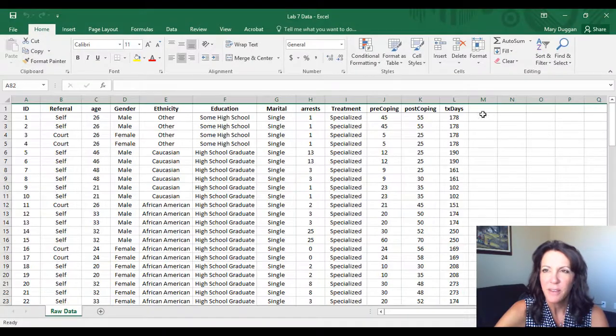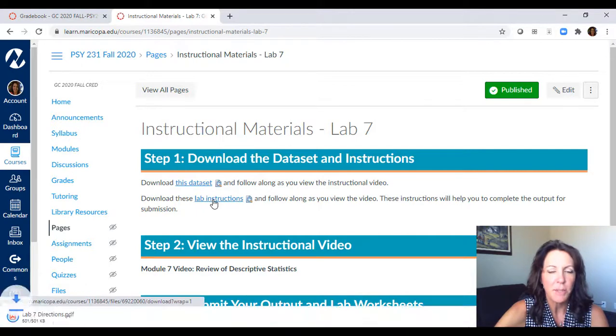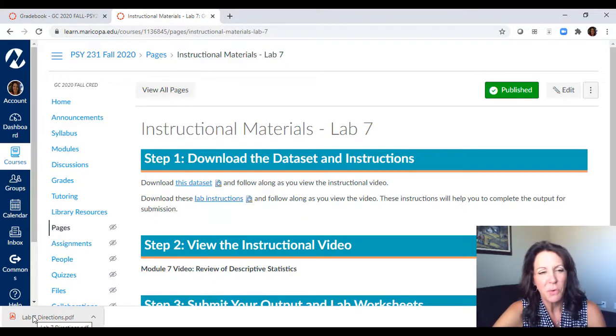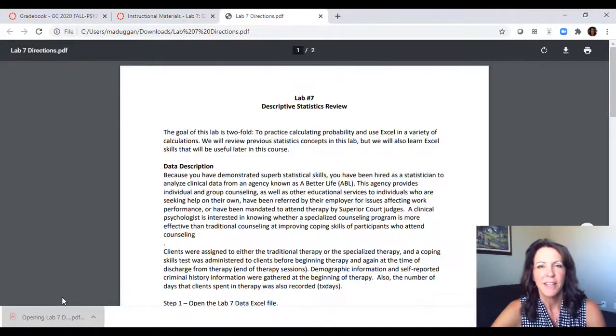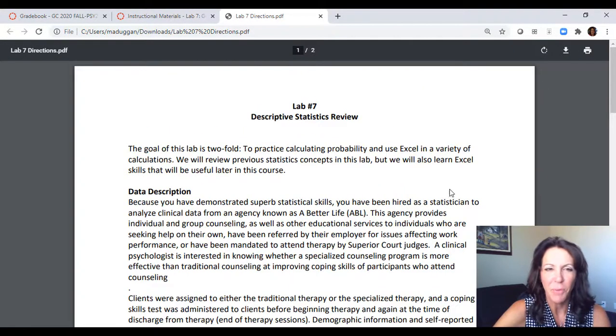There you go. The next thing I'd like you to do, if you haven't done so already, is download the lab instructions because we're going to be going through these. And I'm going to walk you through every step of this lab. So I want you to be successful with it. I want you to have good practice. I'm not trying to catch you doing something wrong. Absolutely not. I want to give you a success experience.